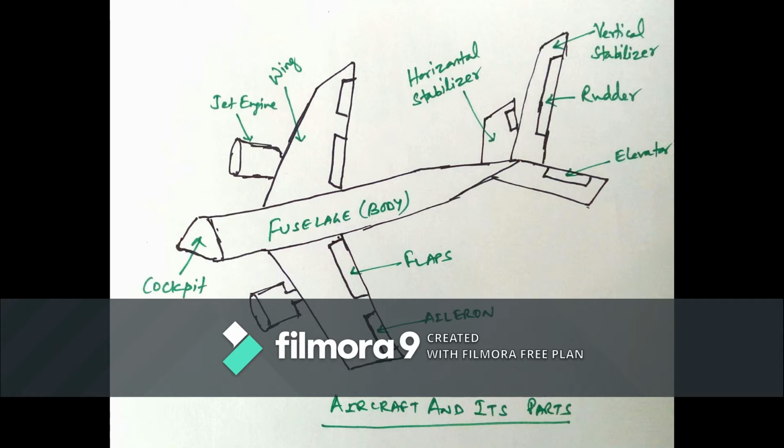Then we are coming back to the engine again. It may be a single engine, it may be a twin engine. That depends on the aircraft and its configuration. A jet engine is fitted. There are many types of jet engines also, which I will tell you about in the next-to-next video, because the engine is not a simple concept, but in very simple words I will help you understand what an engine actually is.